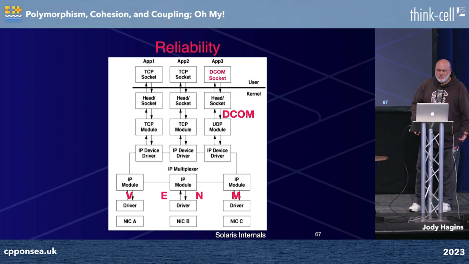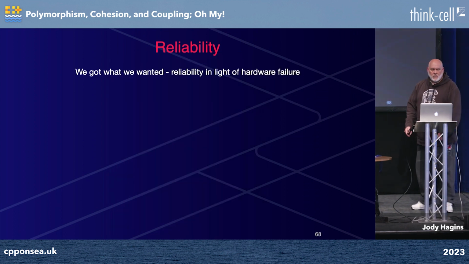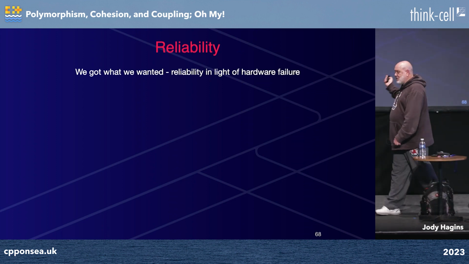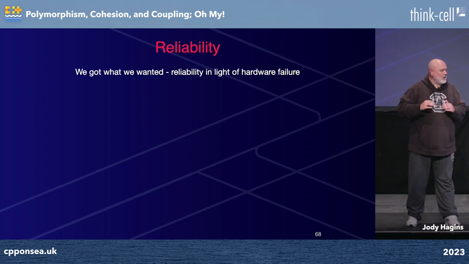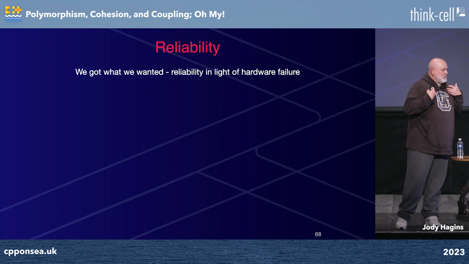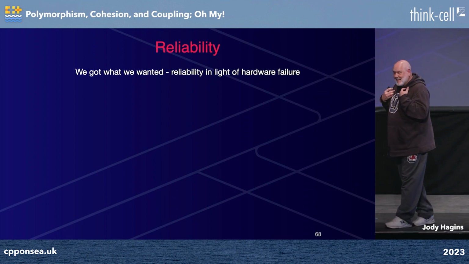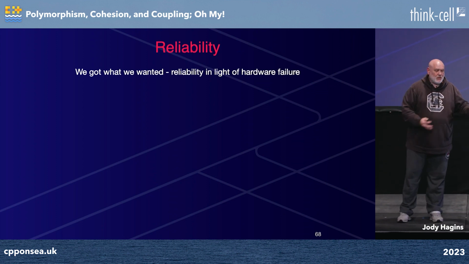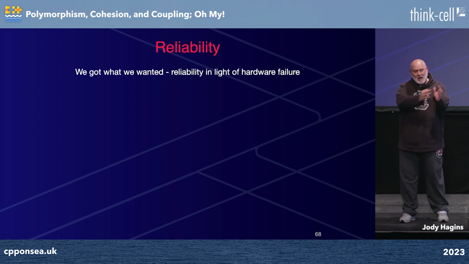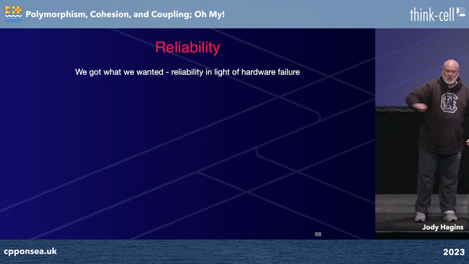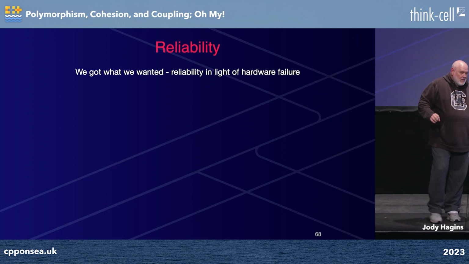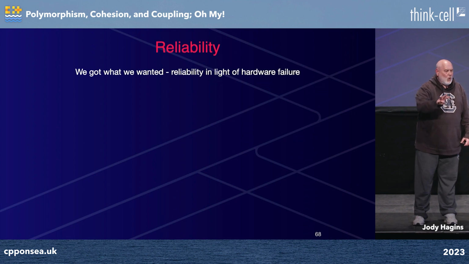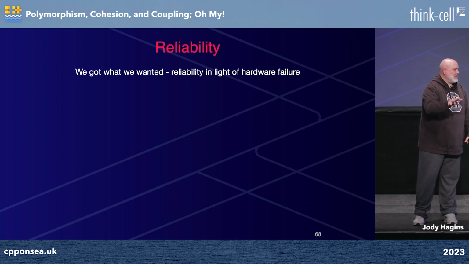And so we have reliability. Well, what did we get? We got exactly what we wanted. We got reliability in light of hardware failure. Now, because it was implemented at the Ethernet stack, at the Ethernet frame layer, it wasn't just reliability for stuff that was using the DCOM module. The test application was just FTP. FTP a humongous file from one node to the other, and watch the hashes go, go, go. Go back behind it and start pulling cables out. And it's still going. The algorithm actually was a round robin algorithm. So you were actually able to use all 4 Ethernet cards at the same time for different packets.